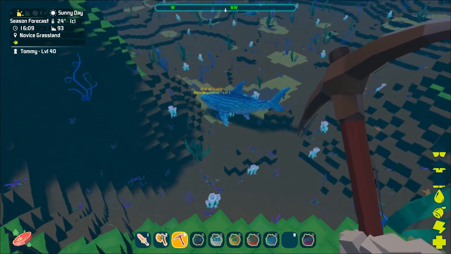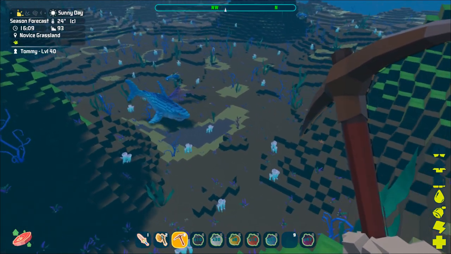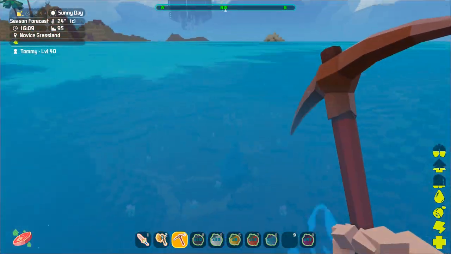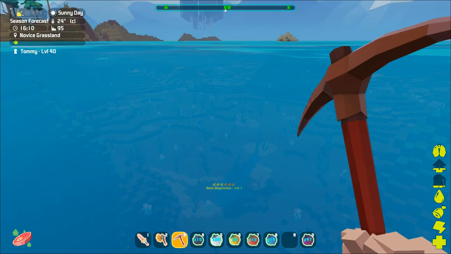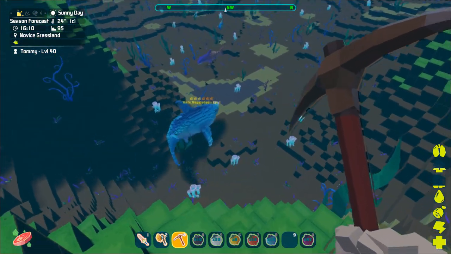I'm talking, of course, about PixArk. Look at this. There's a Megalodon there. That has six of those symbols. I think that means how strong it is. Oh, I need to swim up. I need to breathe. There we go. Okay. I just want to look at it. I hope it doesn't eat me. I've never seen a Megalodon before in this game.